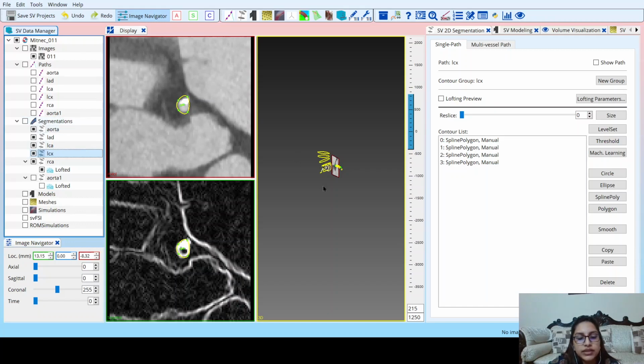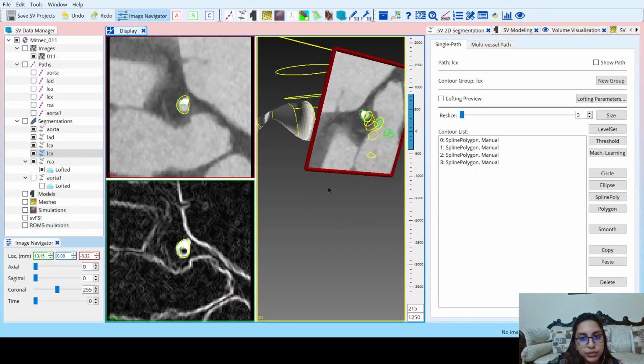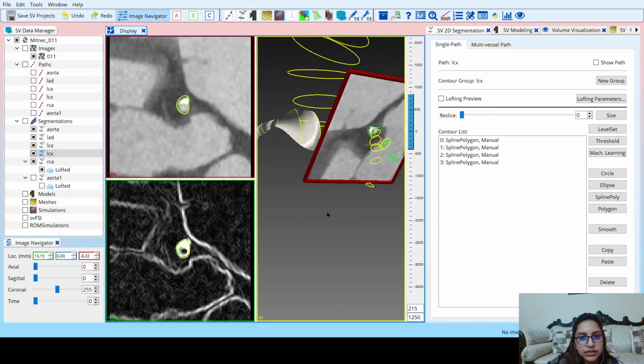Okay, we can see the segmentations. Now the aorta will be the biggest one because it is the biggest artery, and the others will be small and their segmentations will be smaller, as we can see.